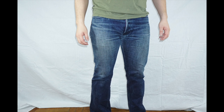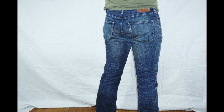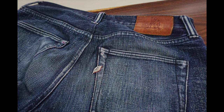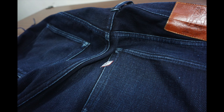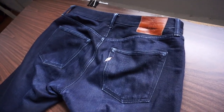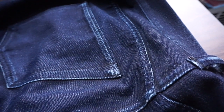These fades tell a slight story of how I move and how these jeans respond to my particular body type. For example, a friend of mine noticed I tend to put more weight on my left side when I sit — and she noticed that because the jeans are faded on the left cheek more than on the right. The way these fades develop is the reason why denim enthusiasts buy Japanese jeans. From the natural indigo used in the dye, to the construction, to the quality of the fabric, it not only gives you jeans that are made incredibly strong, but also breaks in and distresses in a way that is unique to you. It tells a story about you. They are your jeans and your jeans alone.